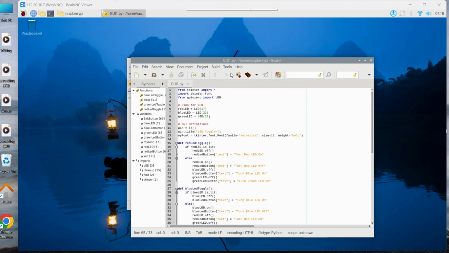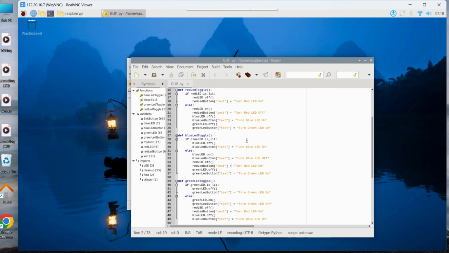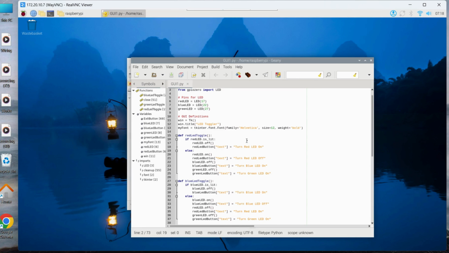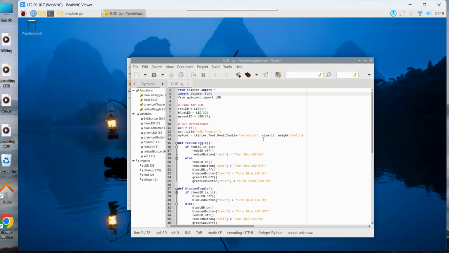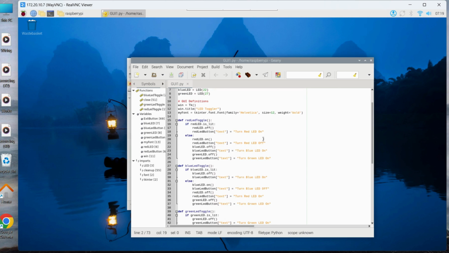Now coming towards the software and the code part, here we are going to see how our Python script would control the three LEDs using a simple GUI, making use of tkinter and GPIO library. This script would allow us to control the three LEDs in a GUI by clicking the buttons for subsequent LEDs. The main goal here would be to ensure that when a button is pressed, the LED for the button remains on while the others remain off.